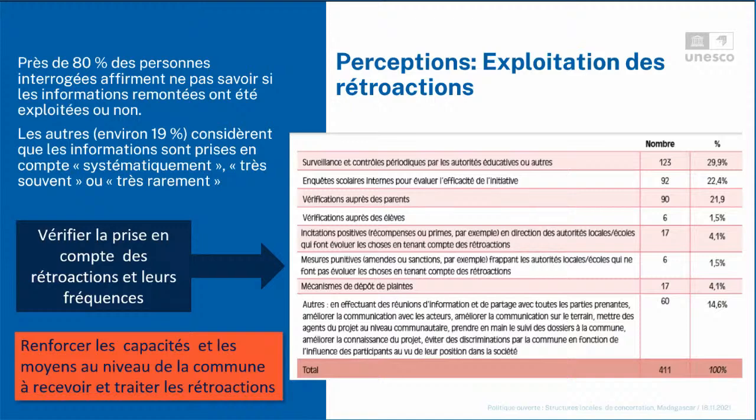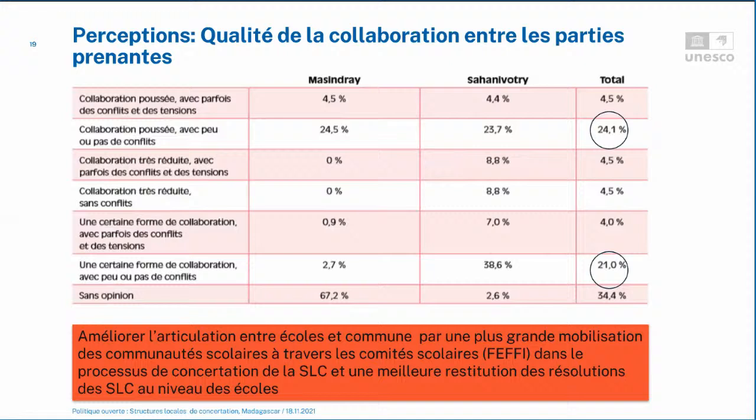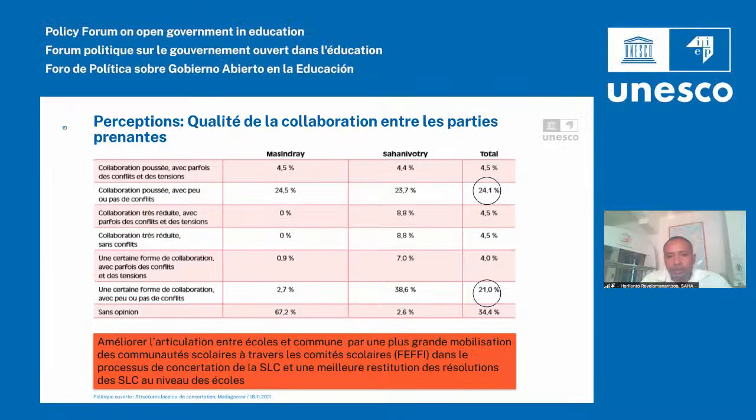So what did we do? To do capacity building at the level of the township to both receive and process the feedback. And we specifically looked at the mechanisms to handle grievances. We heard the grievances that they were there in the evaluations, but we did not see people were actually filing grievances, that is, paper grievances. So there a lot was done to strengthen the mechanisms to manage the grievances.